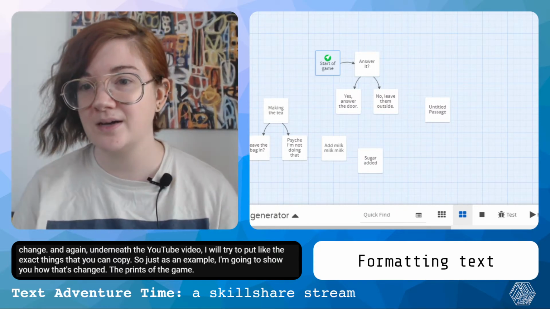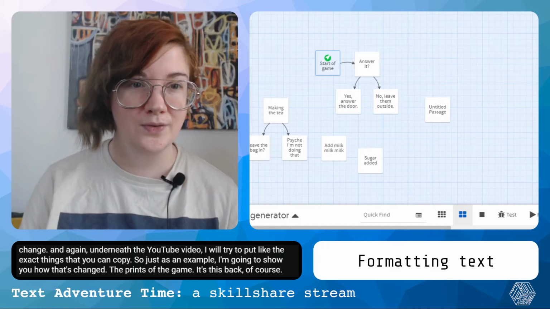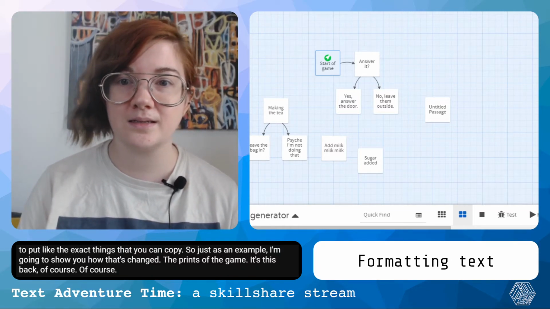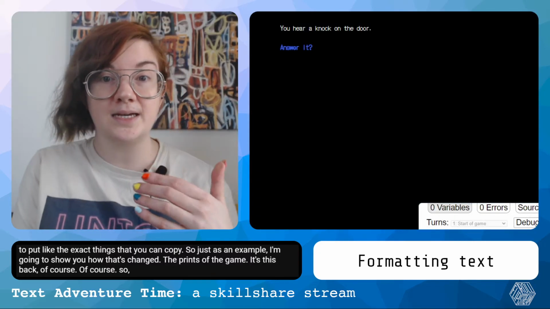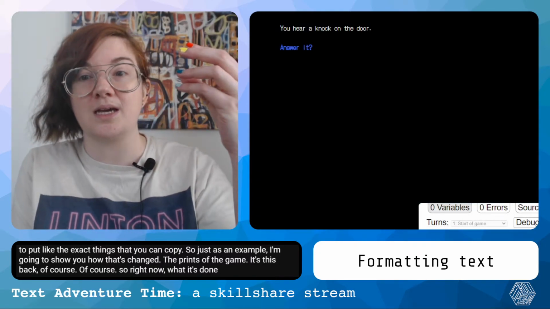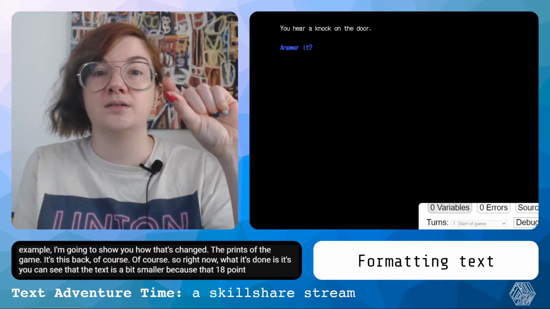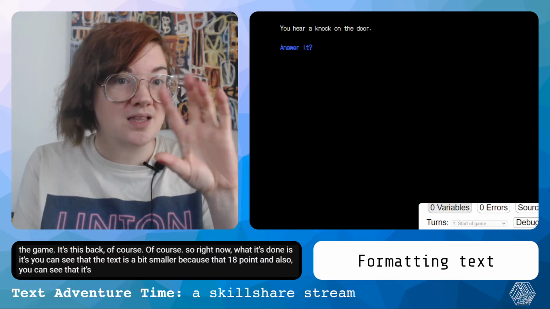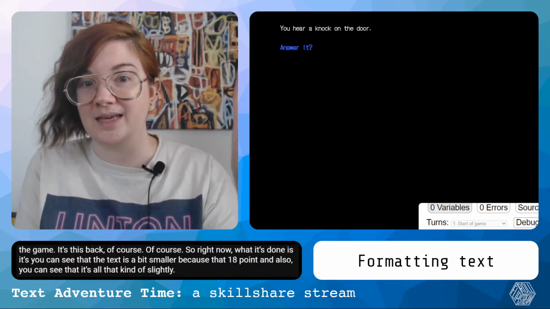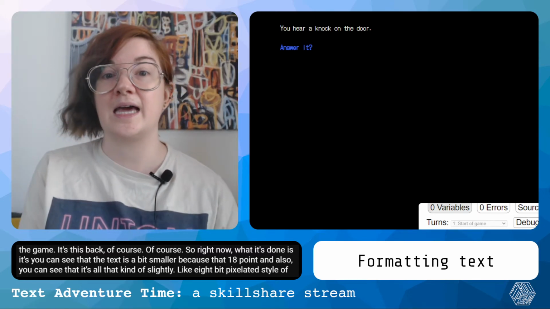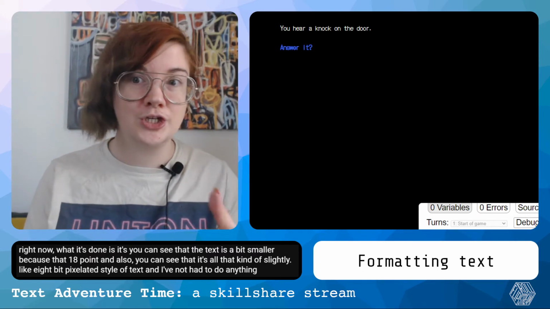It's this back, of course. Right now, you can see that the text is a bit smaller because of that 18 point, and also it's all that slightly 8-bit pixelated style of text, and I've not had to do anything in the passage to change that.